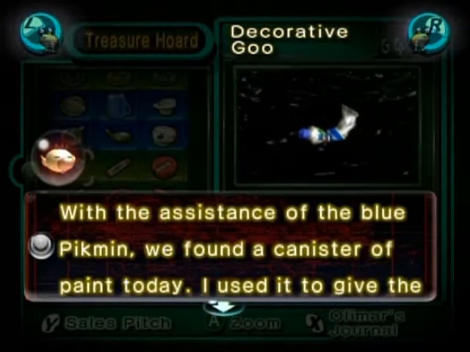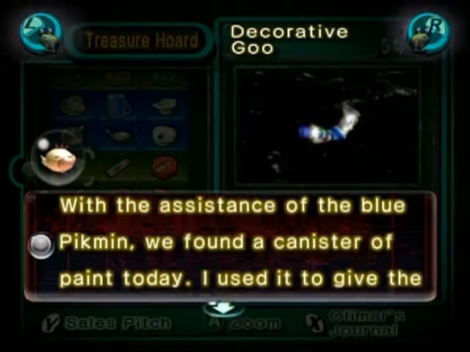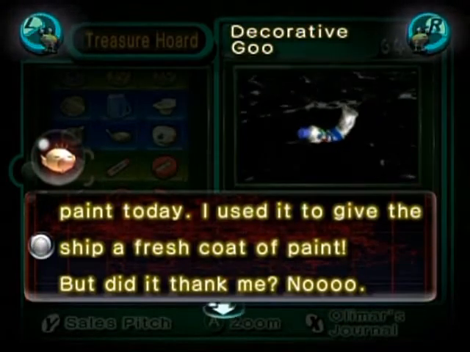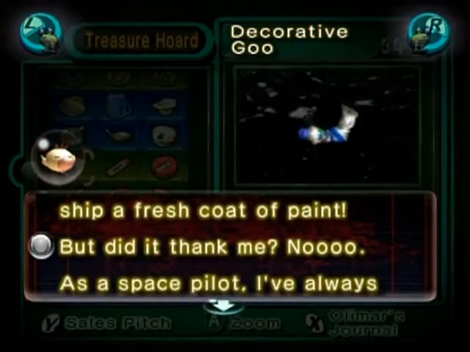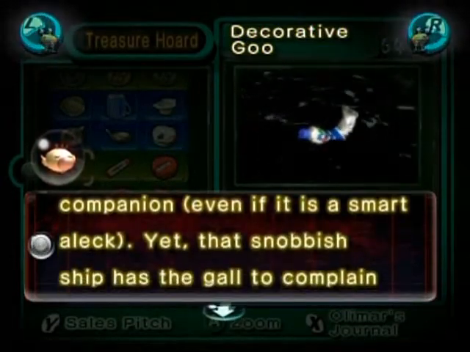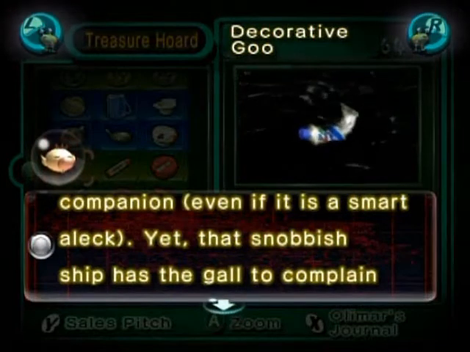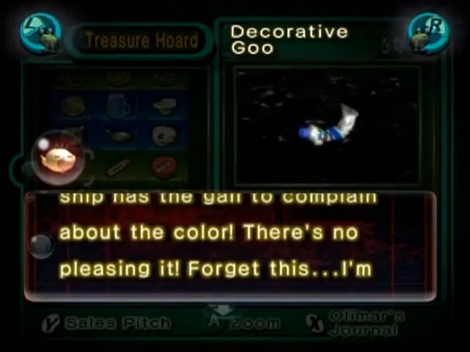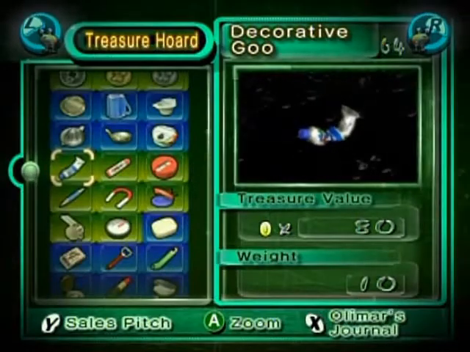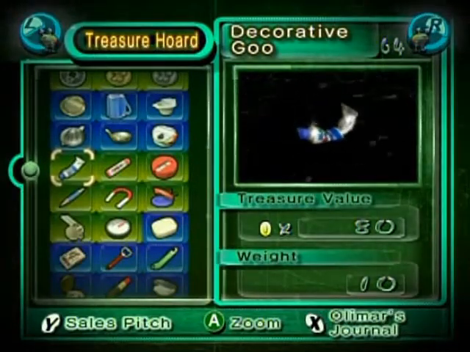I'll forget it. With the assistance of the blue Pikmin, we found the canister of paint today. I used it to give the ship a fresh coat of paint. But did it thank me? No! As a space pilot, I've always treated my ship like a trusted companion, even if it's a smart aleck. Yet that snobbish ship has the gall to complain about the color. There's no pleasing it. Forget this. I'm going to bed. I guess it went back to red, or perhaps changed a goal after it got gooed up.